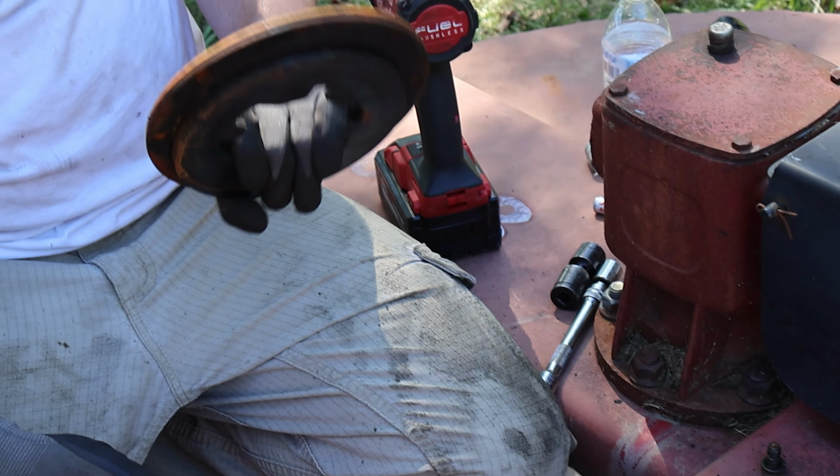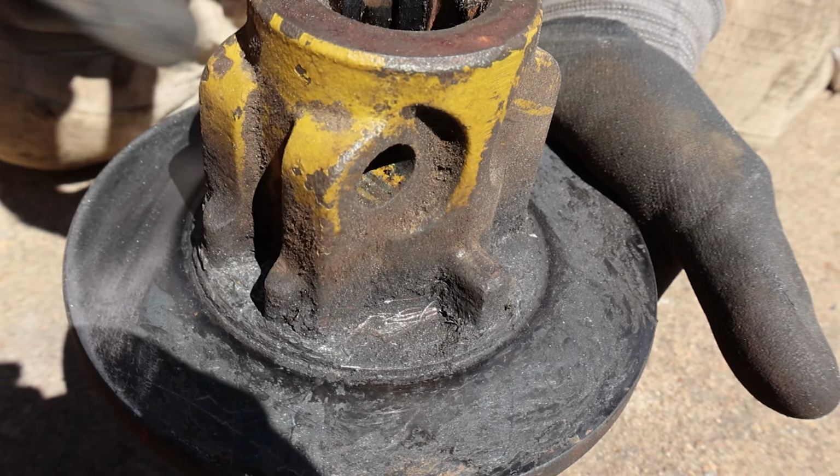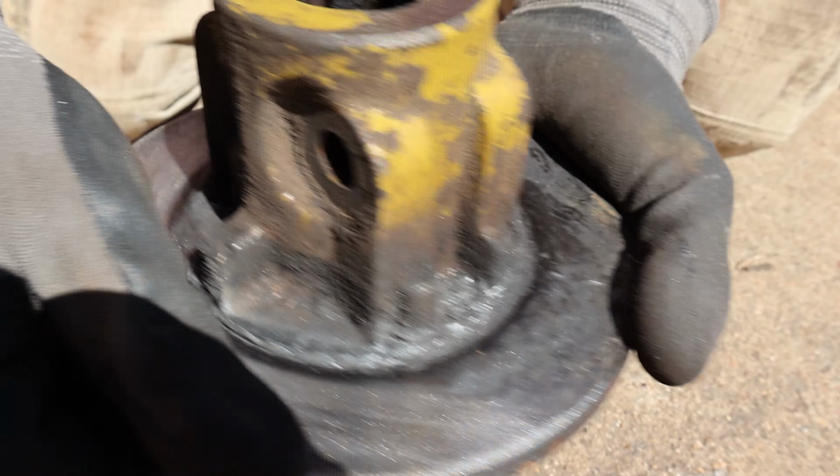This kind of gives a good idea what we're after. So you can see this side's nice and smooth. Most of the previously burnt clutch is off, but this side still has a lot of ridges. This is what we're trying to get rid of, if the camera over there didn't give it good enough justice. But we'll clean all of this up, make it look basically like this side over here. We've gotten as much of the exploded clutch disc out of there as we probably need to.